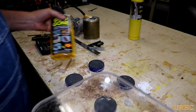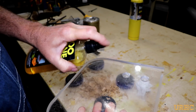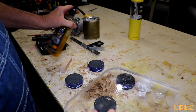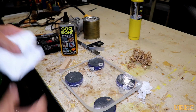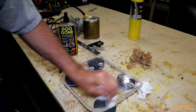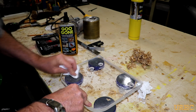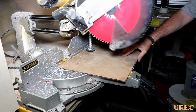So it finally did come off, and when I was done, it had left a sticky residue on it. So I just got out the Goo Gone, and that stuff will take off any kind of glue or sticky stuff usually, and won't hurt the plastic. So I just went over it with that, and I shined it right up. I've had good luck with that Goo Gone removing any kind of soft sticky adhesive.